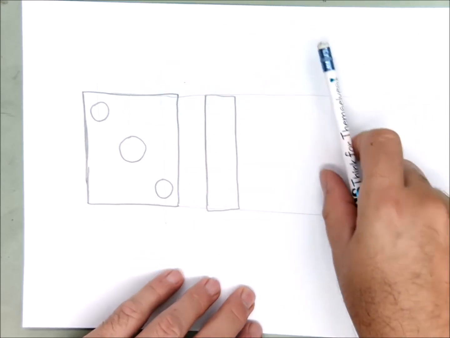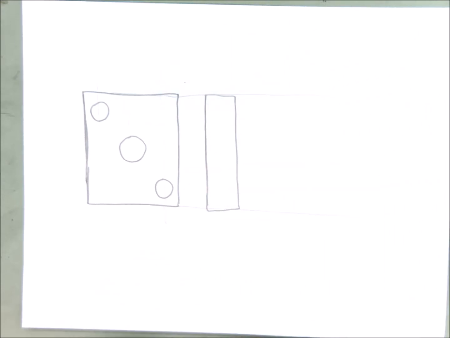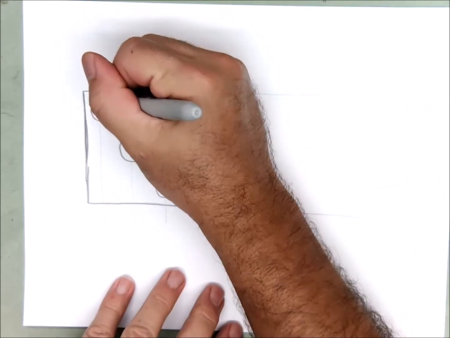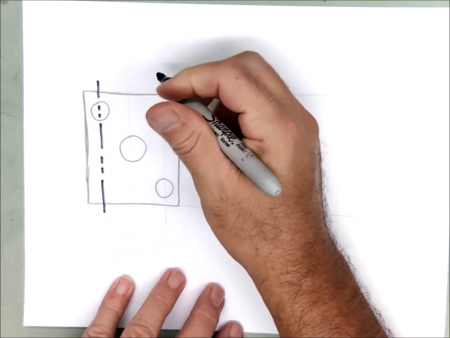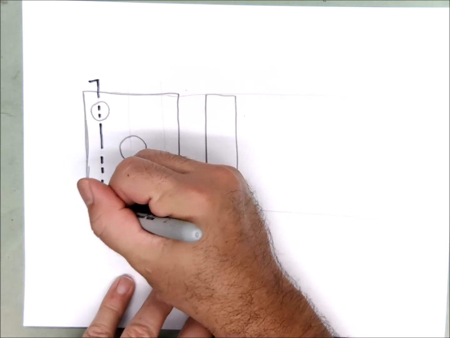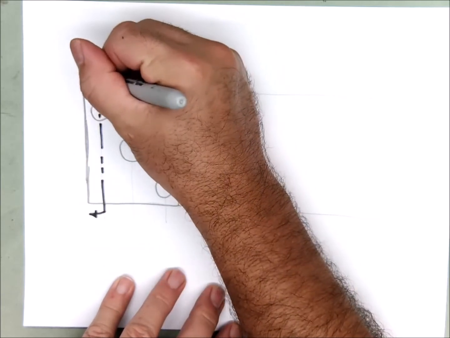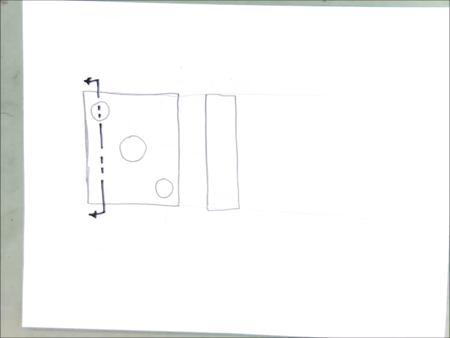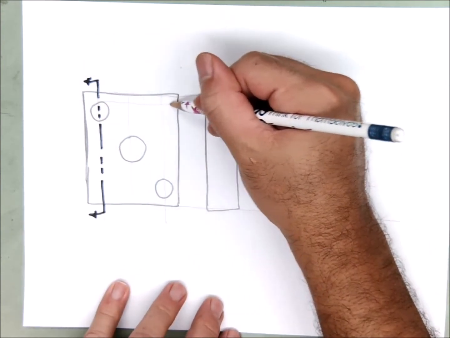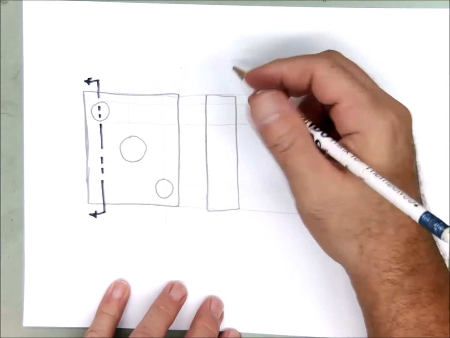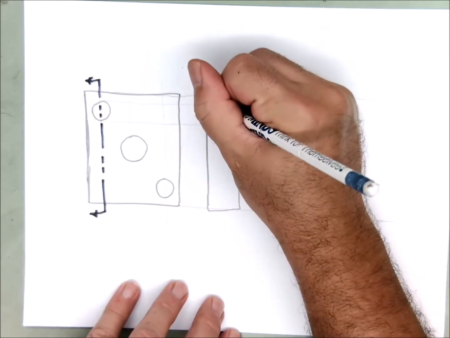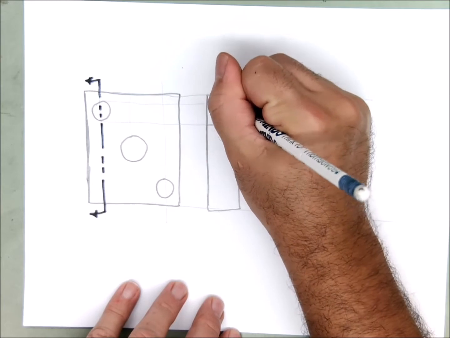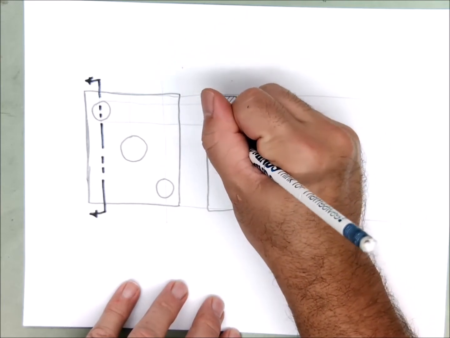So in my first drawing, I'm going to make a cutting plane line that goes through the first hole. And it's going to look to the left. And then we want to show here what we cut through. Okay, and that first hole, you know what, went all the way through the piece of Swiss cheese. So that's a hole, and the rest of this is solid.